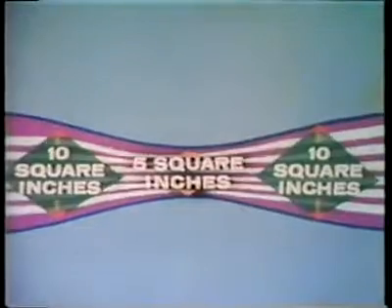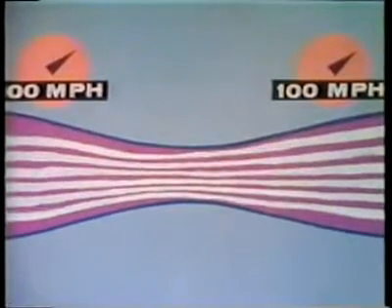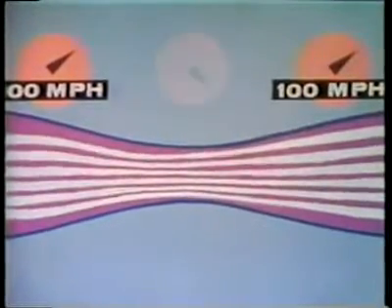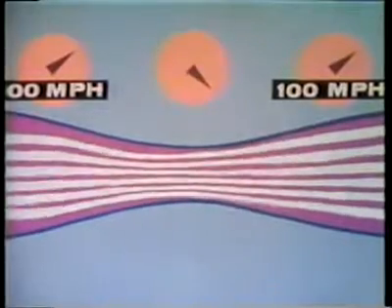Now, if we direct smoke lines through the device, its pattern will show that something happens to the air where it goes through the narrowed part. What we find is that when the airspeed is 100 miles an hour at the entrance of the device, it is also 100 miles an hour at the exit. Yet at the same time, the speed at the narrow part is considerably higher. It can easily be understood, therefore, that the air increases in speed as it passes through the smaller opening.